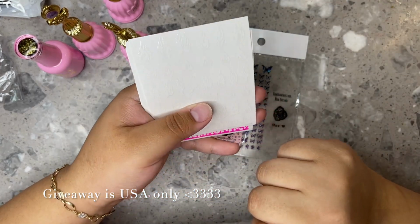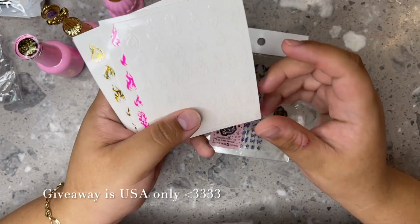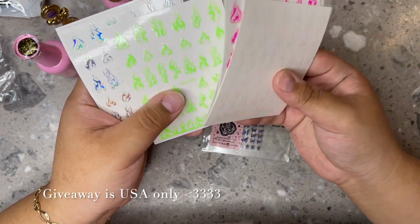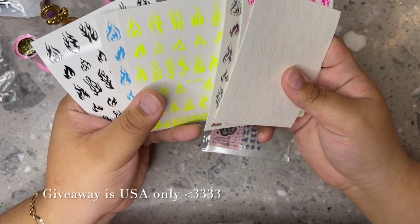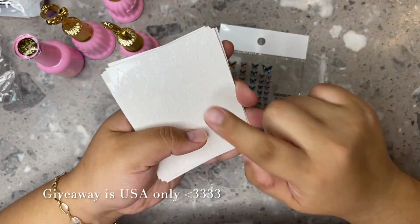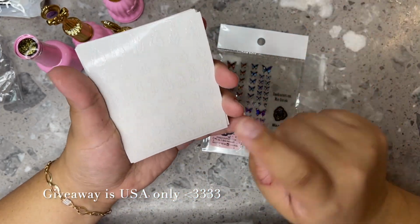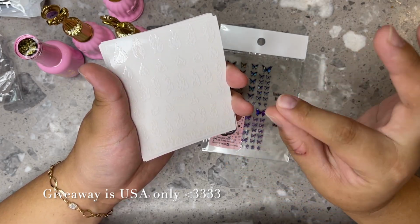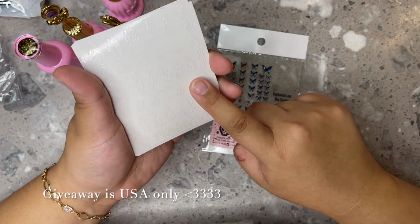Another thing that I got is this pack of a whole bunch of flame stickers. There's a white, a hot pink, a gold, a neon green, an iridescent white, yellow, blue, and black. These flames are literally so essential to have. In my whole time of doing nails, I've probably done more than 10 flame sets. These are perfect for someone who's just beginning and doesn't know how to draw flames perfectly, because these have the clear background, so you won't be able to tell that they're not painted on.